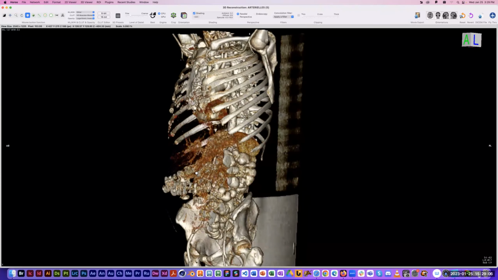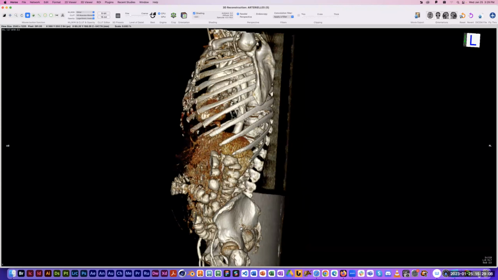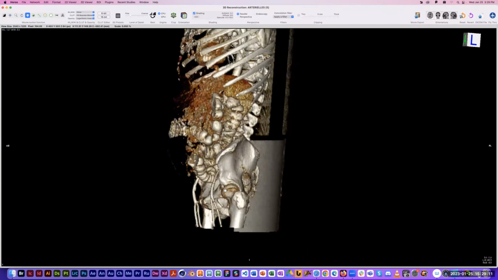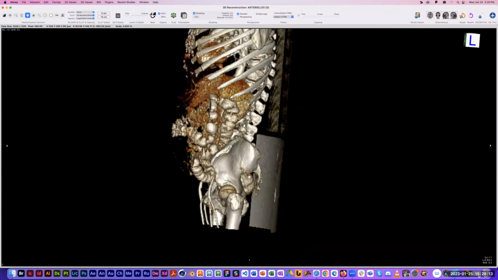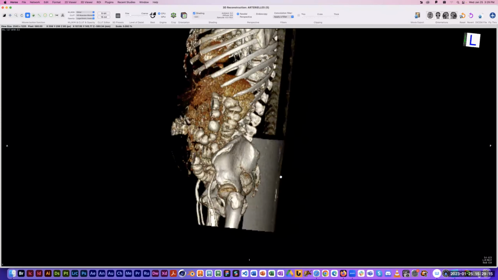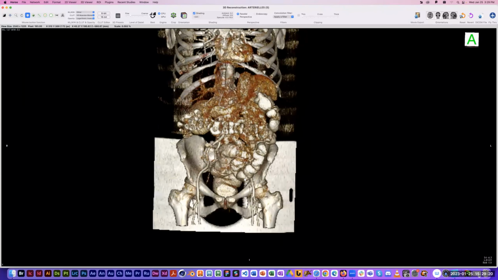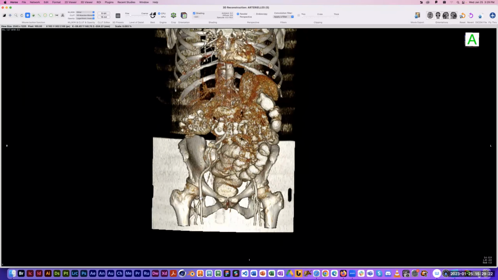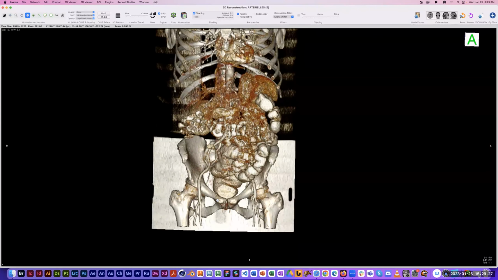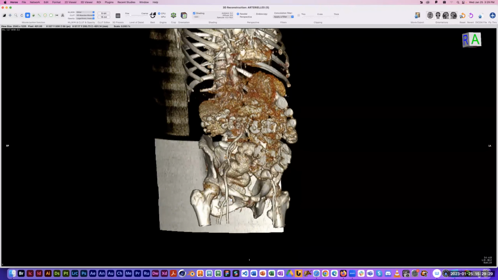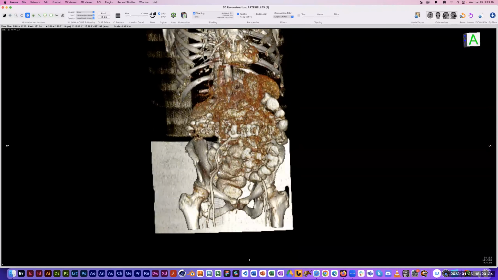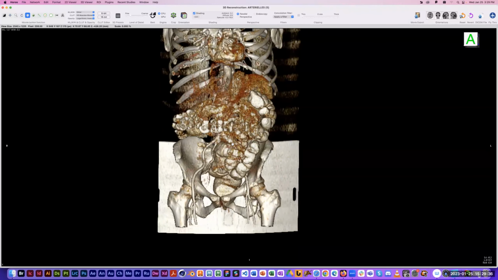As I rotate this around, you can clearly see the different parts of the pelvis down here, the ilium and ischium and pubic bone and the sacrum in the back and femurs. You can really clearly see the iliac arteries. Yes, here's the external iliac crossing the pubic bone to become the femoral artery. In fact, you can even see the profunda femoris, or deep femoral artery, branching off of the femoral down in the thigh.